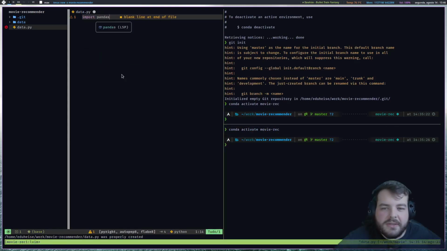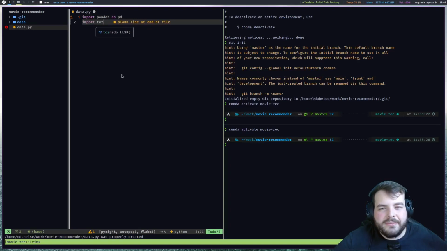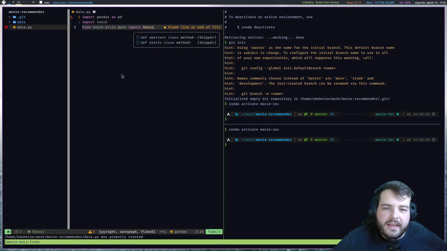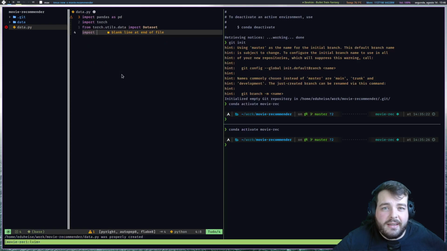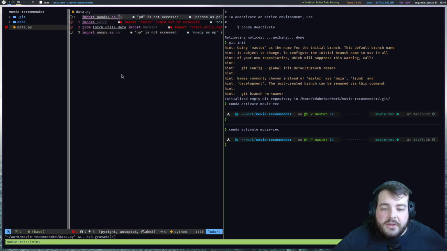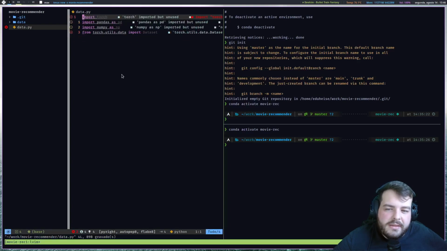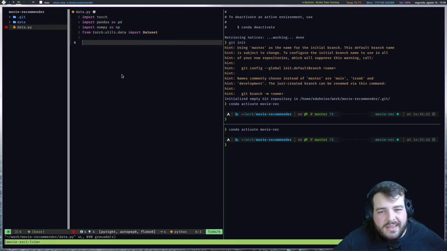Before we dive into the details of data.py, we have a little issue with our dataset, which is the fact that not every movie ID and not every user ID have associated ratings. To do that, we are going to be transforming the user ID and the movie ID columns into different columns, already normalized, because we don't want to process it at runtime. It's going to be really expensive.